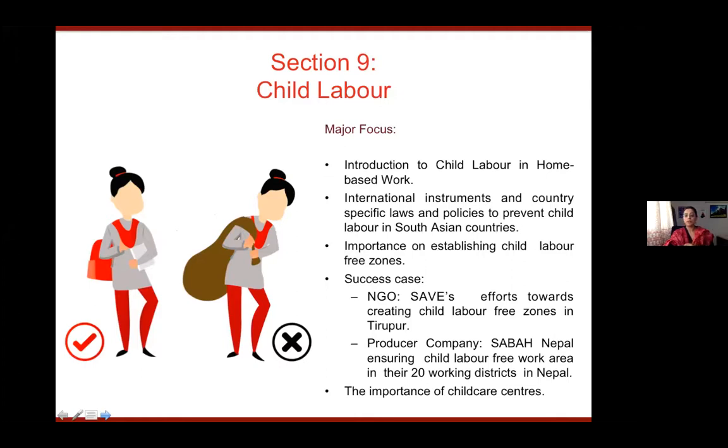We've also talked about the importance of establishing child labor-free zones, and we've listed some of the good practices that we have on the field. Say, for example, SAVE, who's here, has established child labor-free zones, and Sabha in Nepal has ensured that these workplaces that they have made are child labor-free. We've also touched upon the importance and the need for childcare centers. A lot of home workers, in fact, this is an issue very close to their heart. They're unable to work for more hours because they have to take care of the children, and they've talked about the importance of childcare centers.